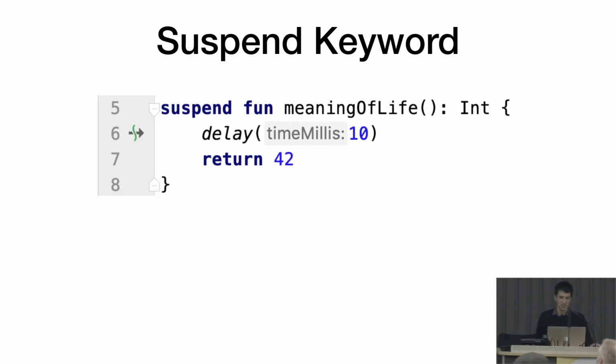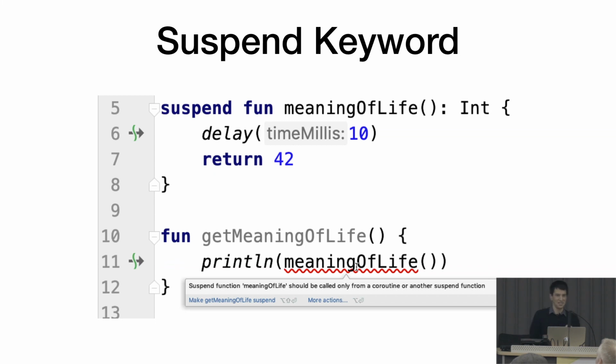The first and most important thing is definitely the suspend keyword. The suspend keyword marks that a function can suspend. It can have this magical ability to stop its execution and pass off control to someone else. So that's the first thing the suspend keyword gives you: the ability to suspend. The second thing it gives you is the inability to call it from non-suspending functions. If you try to, the compiler yells at you and gets mad.